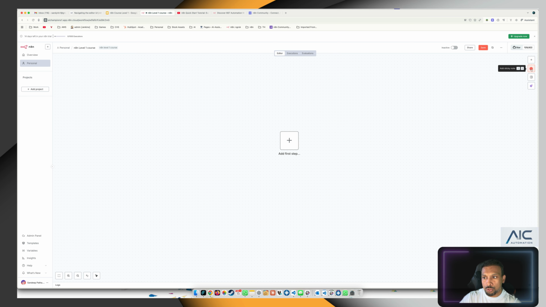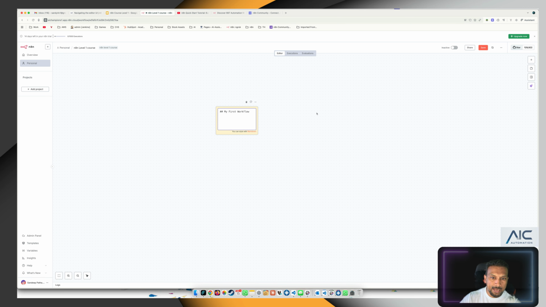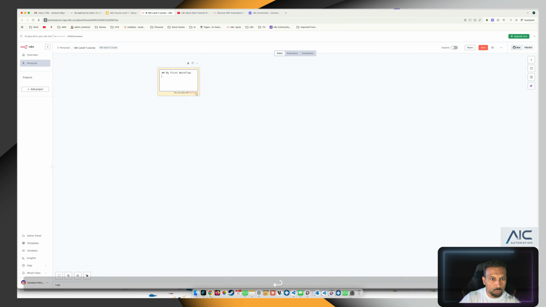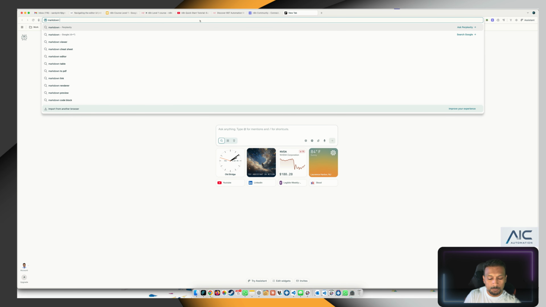The second one is notes. This is just what we created a while back. You can double click. I'm a note, my first note, first workflow. Yay. And you can give it subtitles or whatever. It uses Markdown. And Markdown, if you don't know, it's just a formatting language. You can ask Google or anybody, Markdown language.